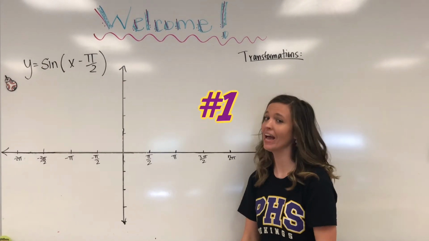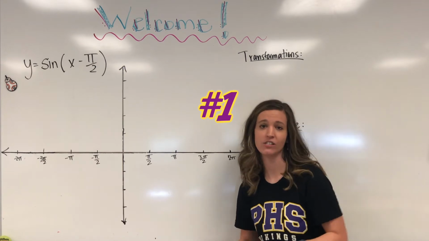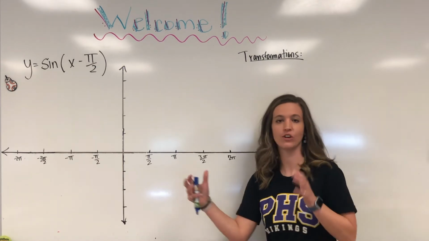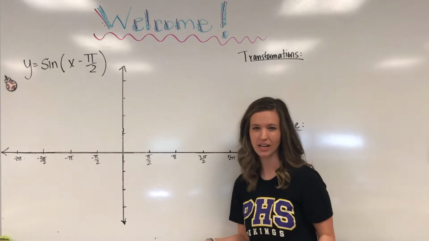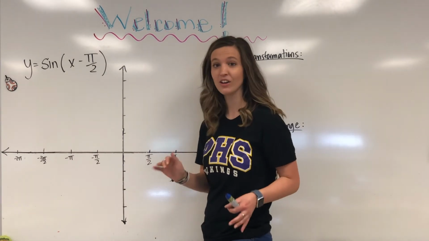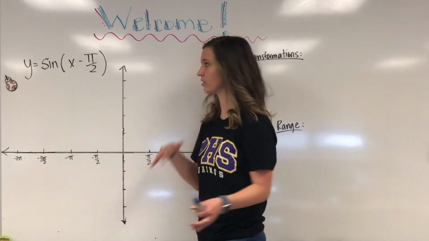All right, so we have done reflections and we've done dilations of sine and cosine graphs, but we haven't yet started translating them, moving them around, shifting them up, shifting them down, side to side. So let's kind of see how that works. We are really good at these. We've done this in almost every unit, started shifting things around.